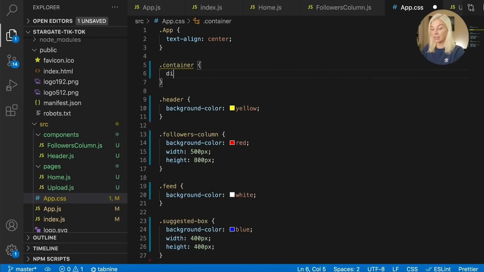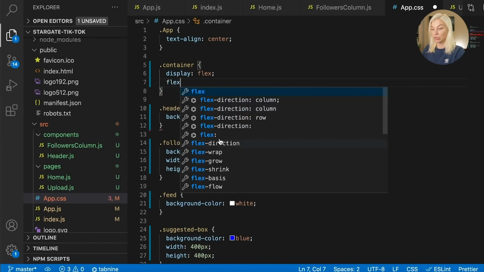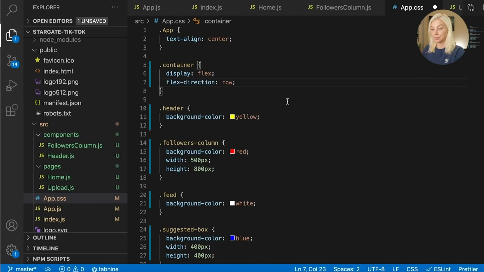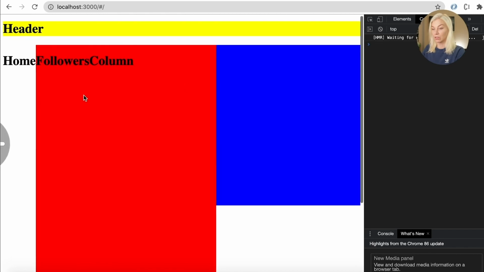A container display flex. So this should make everything appear next to each other. Flex direction row. Great. So we've got our followers column. We've got our suggested box.